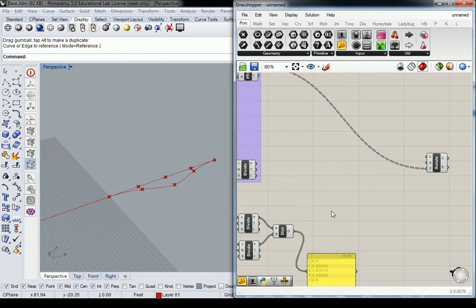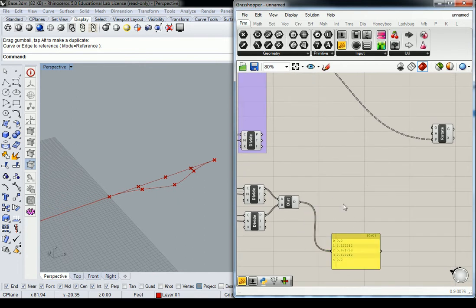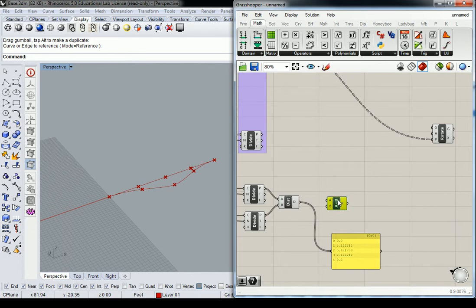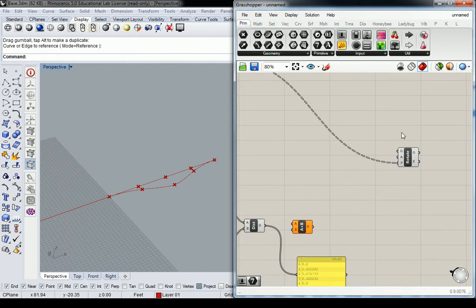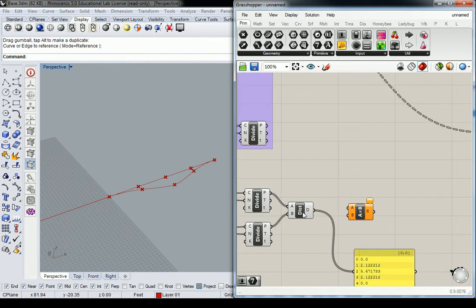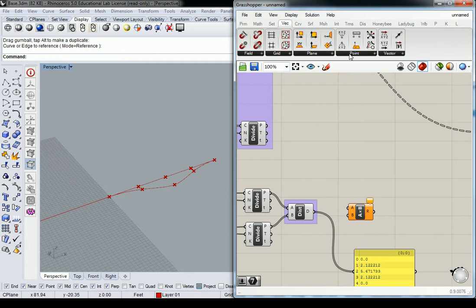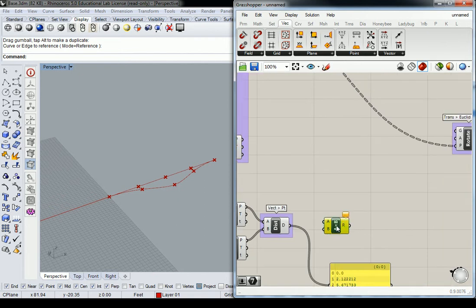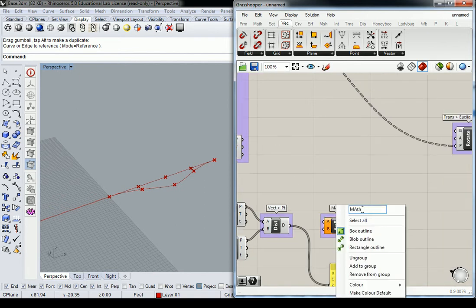And just for the sake of keeping it parametric and being able to adjust it pretty smartly, I'm going to put a multiplier on it. So I'll go to math and operators and multiplication. Oh, you know, I'm not labeling these. This is under transform Euclidean. You guys feel free to call out if I'm not labeling these and you need me to. This is under vector point. And this is math and operators.